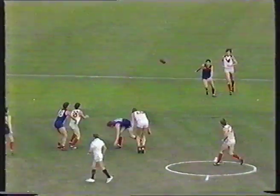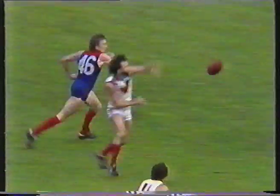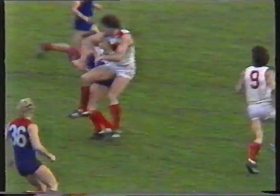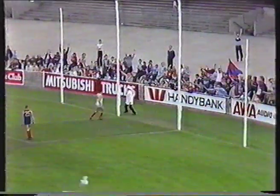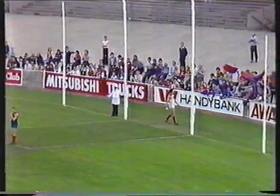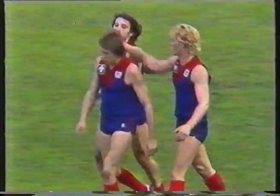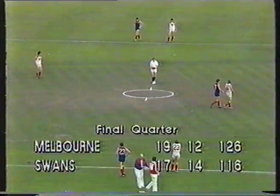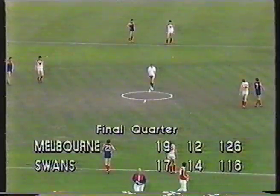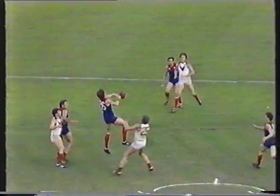Melbourne 120, the Swans 116. Flower spins out of trouble nicely. Too far for Danaher. Tossell, a chance to get it over the top to Healy. He gets it sideways to Batterston. Batterston fires in towards goal, and he's put it through. And the Demons 10 points in front now. Melbourne hanging on there by 10 points, but the Swans are not giving it up.